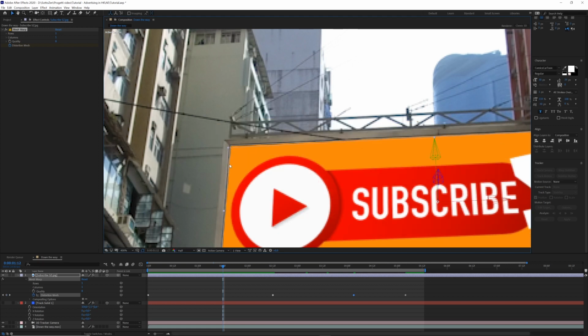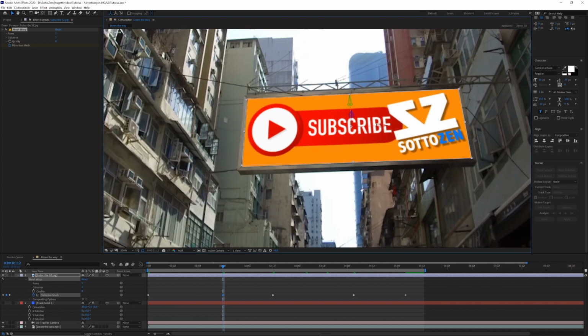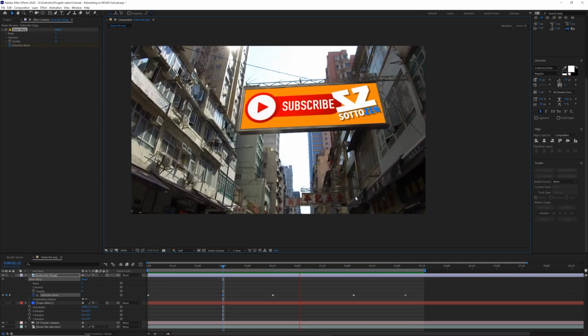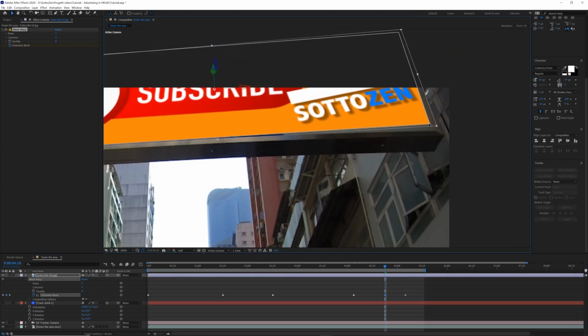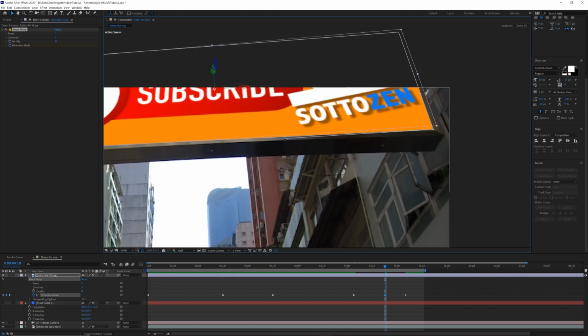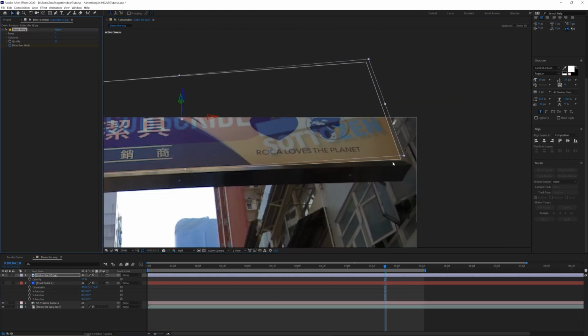Let's undo this, and the way that I found useful is to select and quickly drag away the point. In this way the selection works, at least for me. Because you see you have now here two different positions.